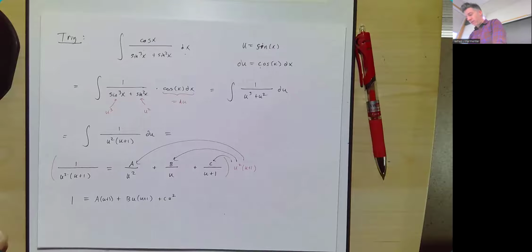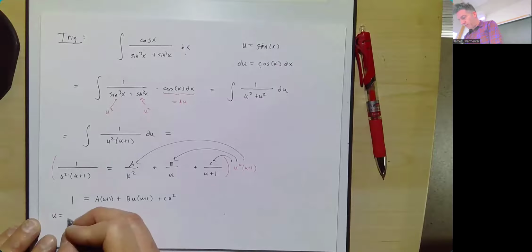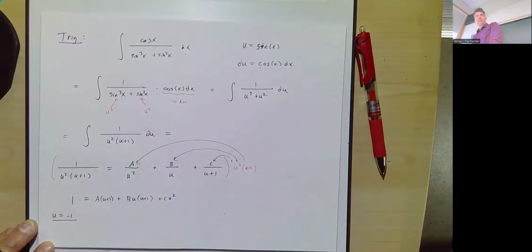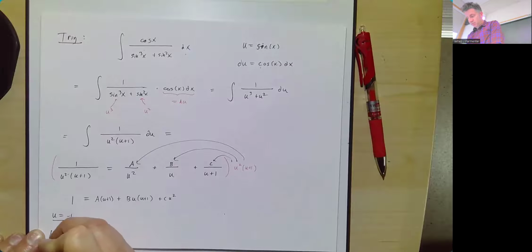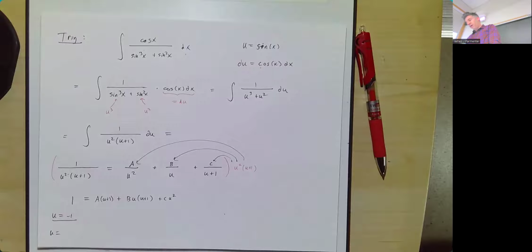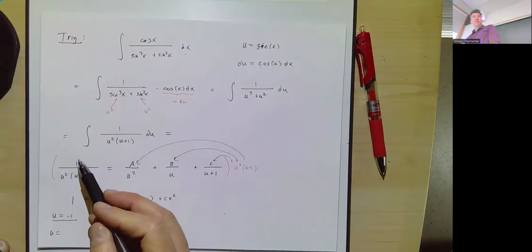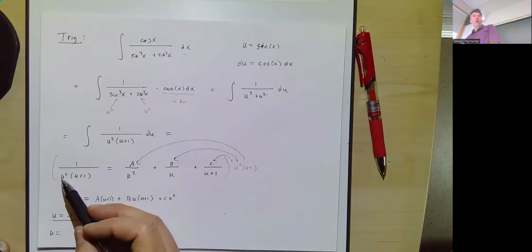So what's one nice value of u? When I say nice value, what do I mean? Right, something that cancels out almost everything. What's one value of u that's going to make most of these go away? Awesome, -1. What's the other one? Here's a pro tip. The values you're looking for are the values that make your original expression undefined. So u equals -1 would give us division by 0, and u equals 0 would also give us division by 0.